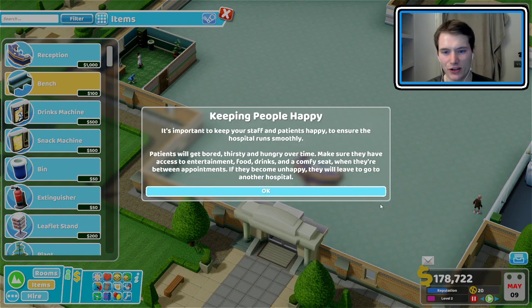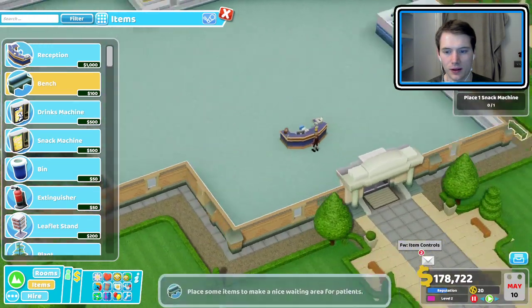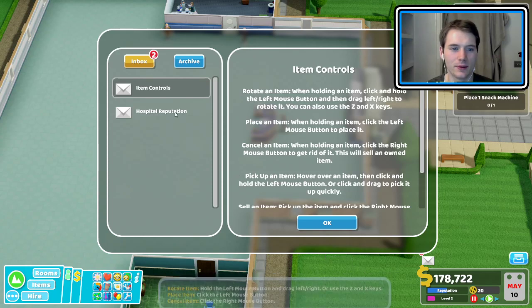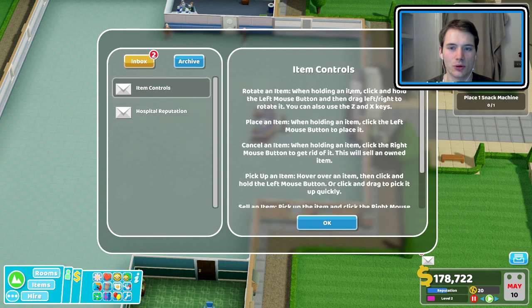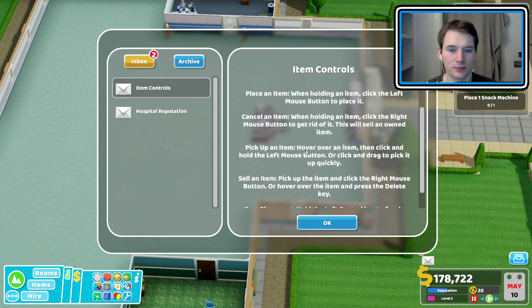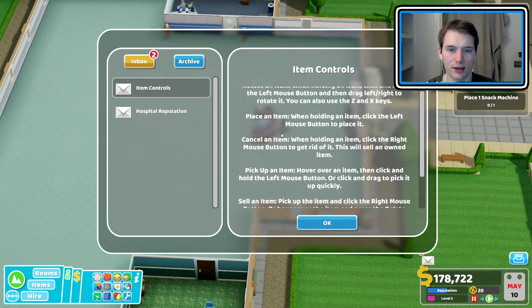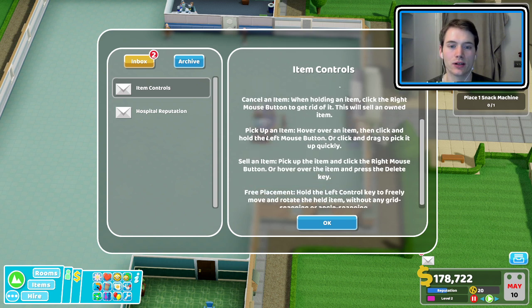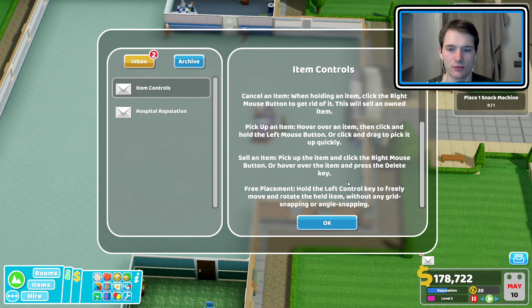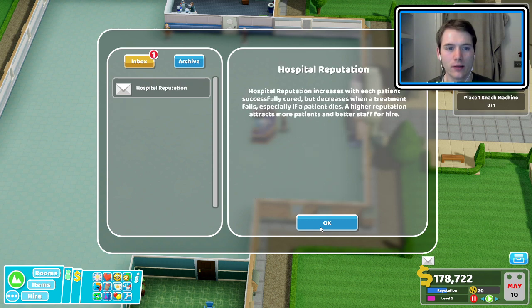Let's put in some benches. Control items. Some crisp patient, sorry, reputation, or patients, better staff for hire. Rotate an item: hold and click. Place an item: left click. I know that one. Cancel: right click to get rid of it. This will sell an owned item. Pick up an item: hover over an item, then click and hold the left mouse button. Free placement: hold left control to freely move and rotate items without any grid snapping.